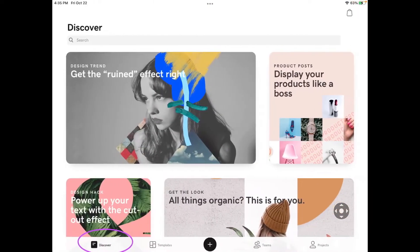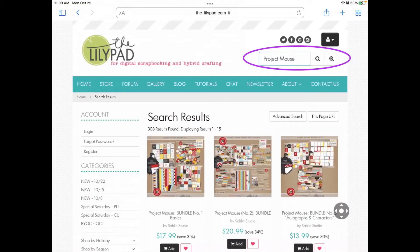This will be a very basic overview, so you'll want to check out the Discover tab on the homepage to learn how to do a lot of other things. I'm going to be demonstrating on an iPad in landscape view using some Project Mouse digital products that can be found at thelilypad.com. Project Mouse is a theme parks-inspired line of scrapbooking products that Celine Studio and British Designs have collaborated on. I'm on the Celine Studio creative team, so I like to use her products in a lot of my tutorials, but this can be done with any digital scrapbooking kit.